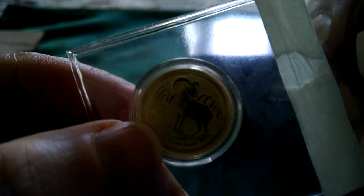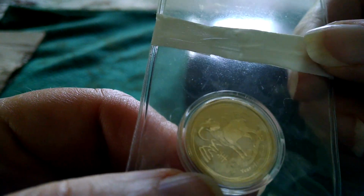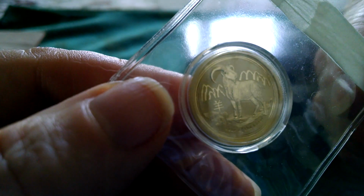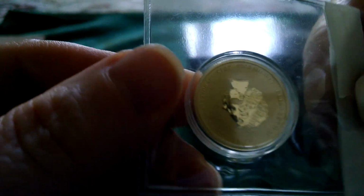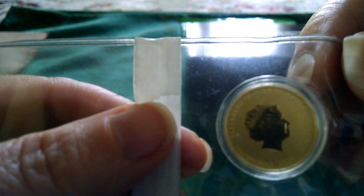So this is just another coin that I ordered from Bay Precious Metals. And you can see how they packaged it. Very, very good. And you guys know what these look like. This is a quarter ounce. And I'm adding this to my other two quarter-ounce Lunar horses. Kind of like the idea of buying a premium bullion that has a floor to it. The Silver Lunar does the same thing. These do go up in time. So I am venturing into more gold right now.